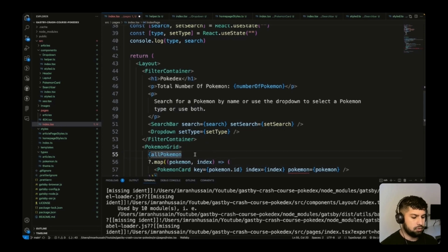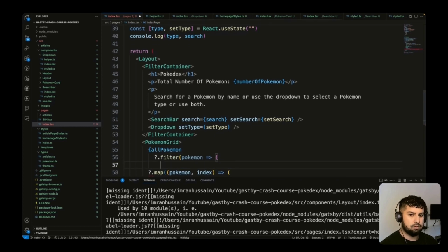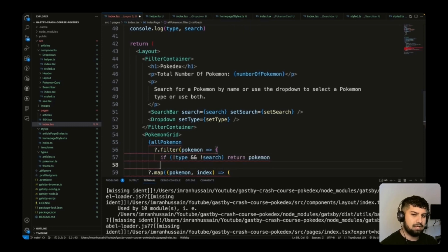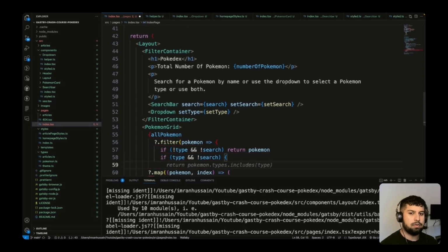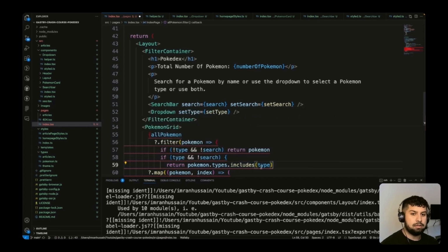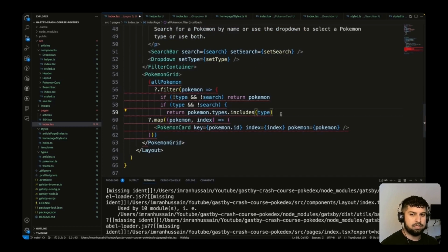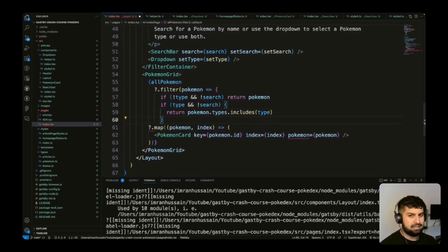So first, I want to filter out the Pokemon search data. If there's no type and no search, then we want to return all of the Pokemon. If there is a type but there is no search, then what we want to do is return pokemon.types.includes(type). Essentially, if the Pokemon type that we are receiving from the API includes the type coming from the useState up top here, then we want to return that, and then that one is handled.